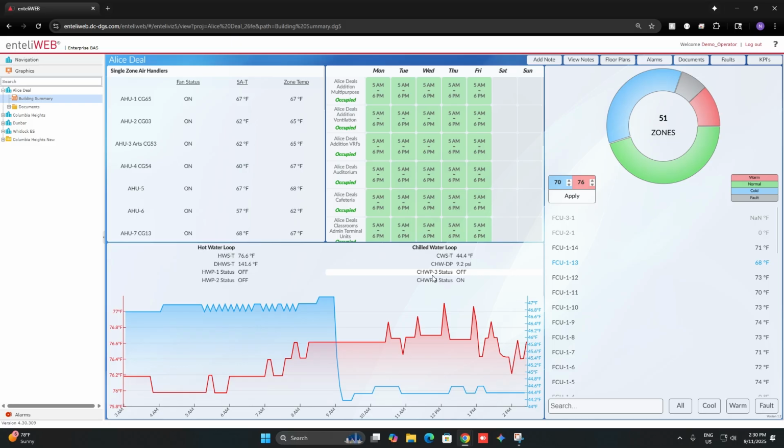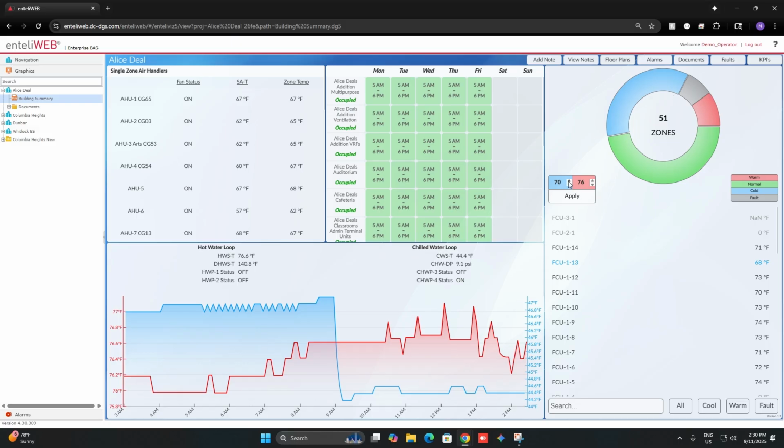And then finally, and probably the most important that you are going to be seeing the most, you have a zone summary here on the right-hand side. This zone summary, as you can see, just updated actually. It is looking at all of the zone temperatures in the entire space, and it's breaking them into categories. Green being a normal temperature, red being a little too warm, and blue being a little too cool. So if you see this all blue when you walk in one day, you know there's probably a problem here at Alasteel with the hot water system. That's a good way to look at this.